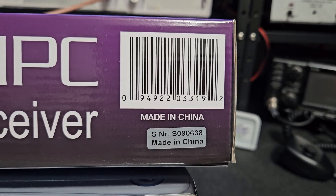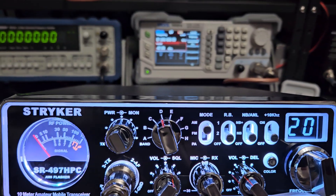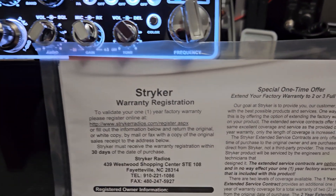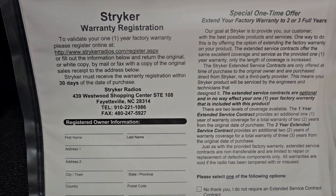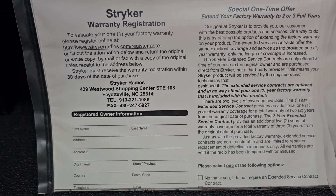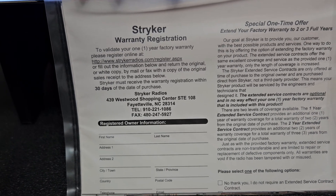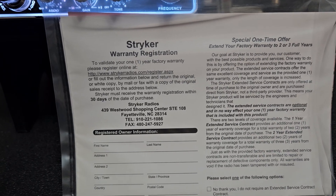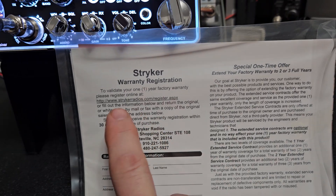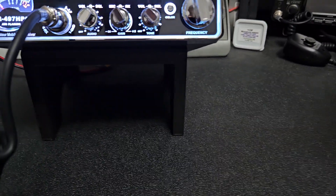All right Richard in Arkansas, this is your new Striker 497 — here's the serial number. Today I'm just using my 20 amp Radio Shack switching power supply to power this, running at about 13.8V. Remember with this one, it's old school — they want you to fill out the form and send it in. I'll print off your invoice and put it in the box, but you can also register online or fill out the form and mail it in — either option works, but I'd highly recommend you do one of them.